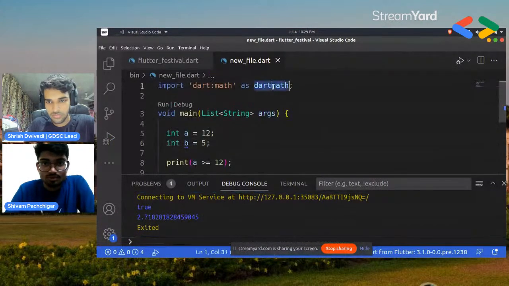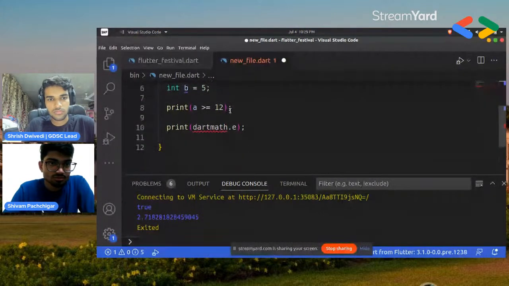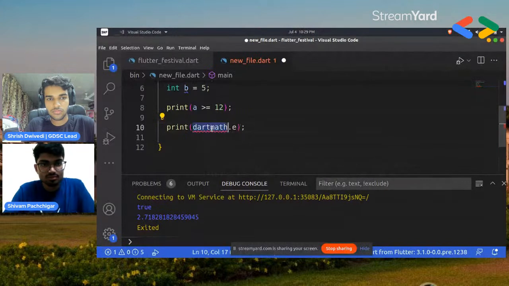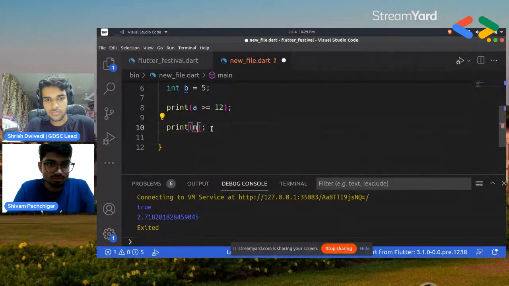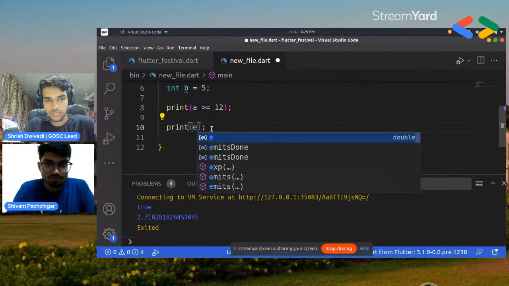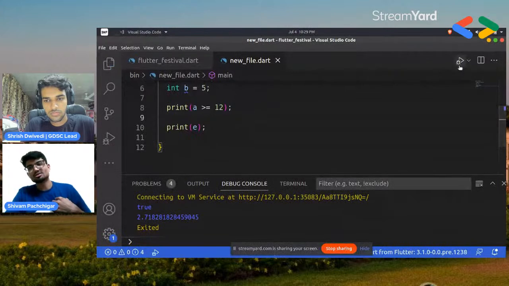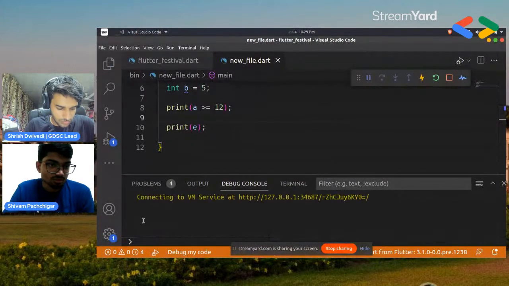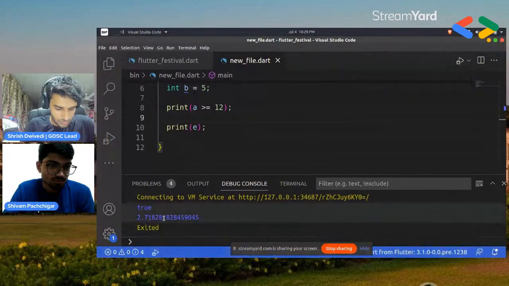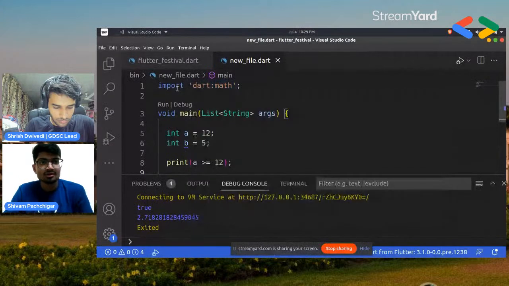Suppose I am not using this as operator, then I would just write e and it will print 2.718. This is coming from this dart math library, right?